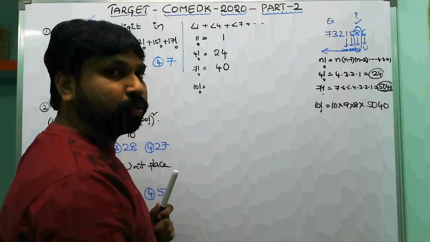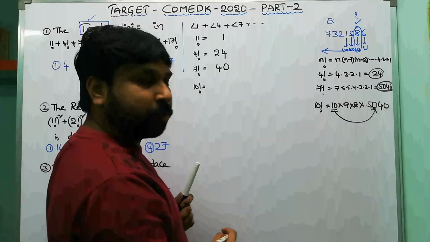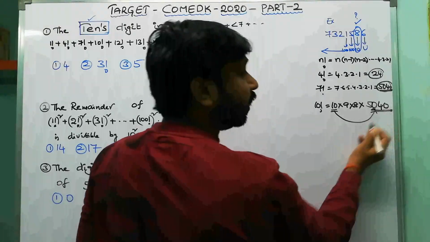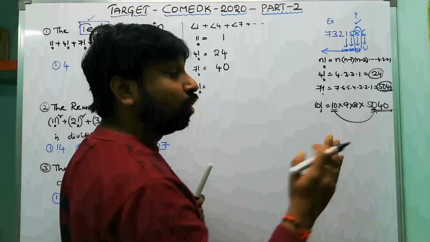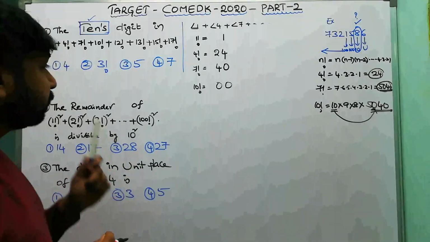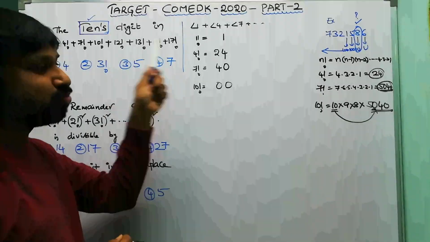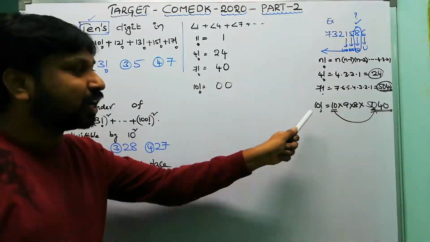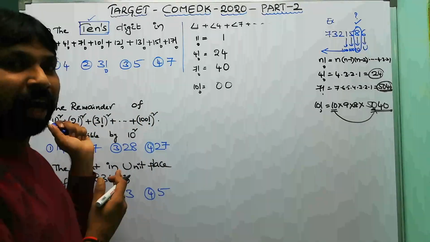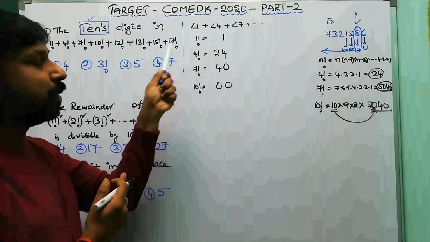That is 5040. Friends, if you observe this 10, whenever you are multiplying here, obviously you will get 50400. So whenever you get 00, the remaining value is not necessary. These results are 00. Friends, please observe carefully. 10 factorial gives 00, which means 12 factorial also contains 10, so you will get 00 only. The hundreds place and thousands place may vary. So this result 00, this result 00, 00, 00.